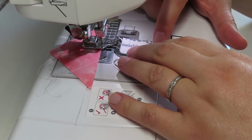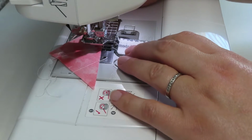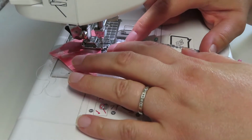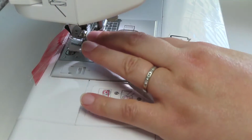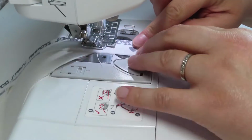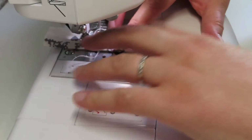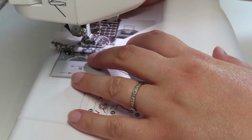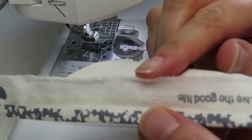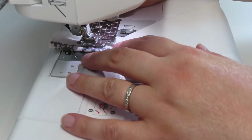Alright, so first I'm going to stitch a line just again right below where the fabric and the white selvage edge meet. And I'm using white thread, so it's going to blend in really well. Now I'm just going to flip it and sew just above the frayed edge here, so you can see it's kind of fuzzy there. So I'm going to sew just above that to secure it down onto the label.